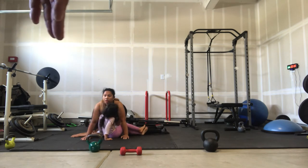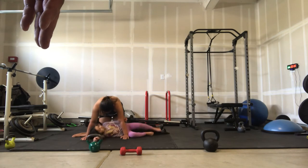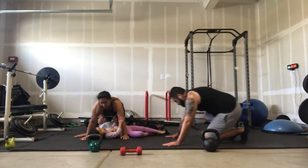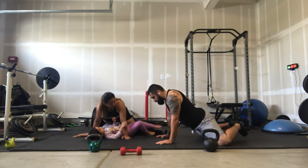All right, guys. Let's go ahead and get back into frog pose here. Back to tabletop position. We're going to go frog pose here. Stretch your legs as wide as you can with your big toes touching behind you.